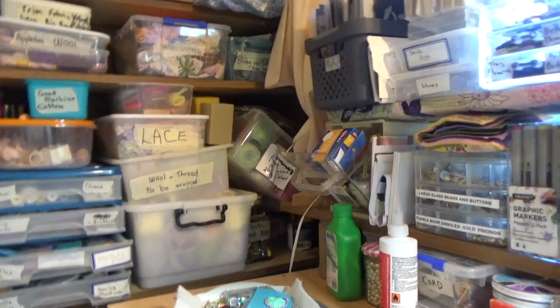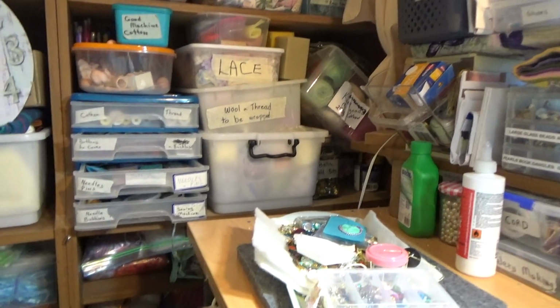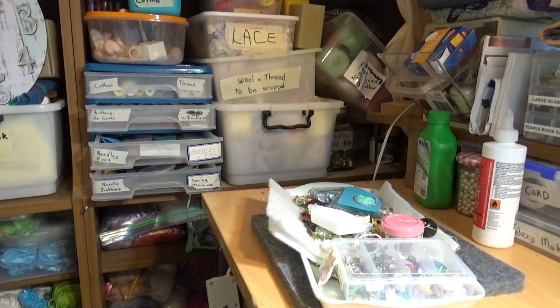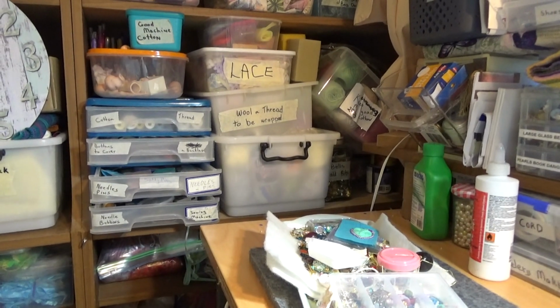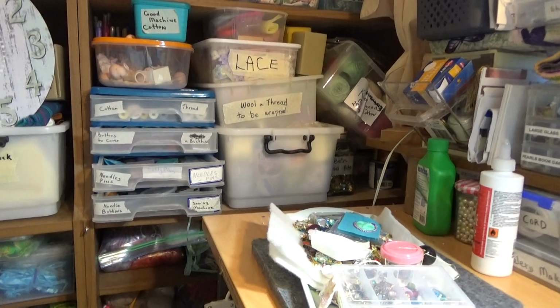But anyway, I suppose I better go before this stops. It's only going to stop because I'm going to run out of battery. But I do have a bit of stuff, and I will enjoy working with it now.